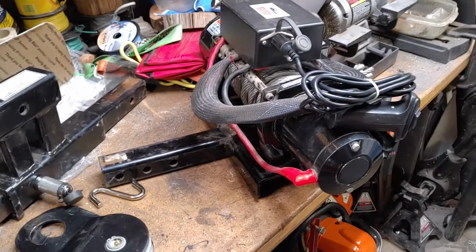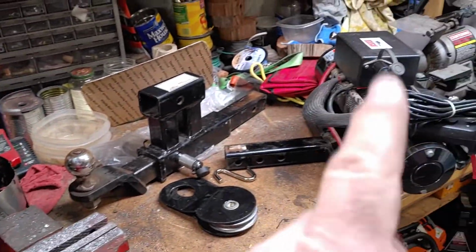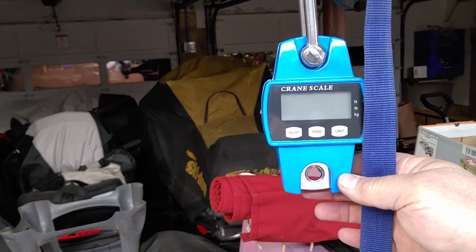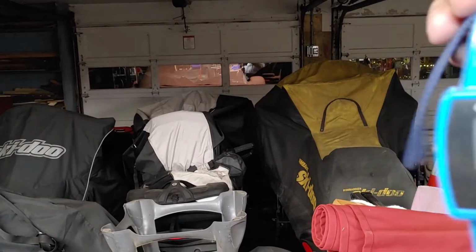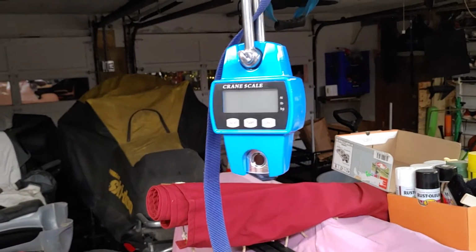So the reason why I am buying this is because of weight. I'm going to show you how heavy this sucker is. I have here a digital scale. This will work up to 600 pounds, and I'm going to hang this recovery winch off here so you can see how heavy this is. So let me pause this for a moment.